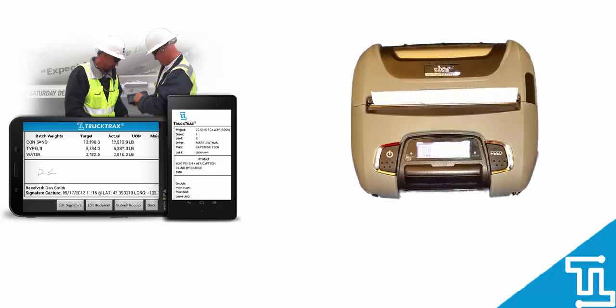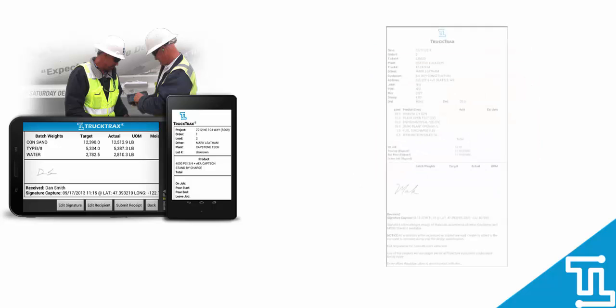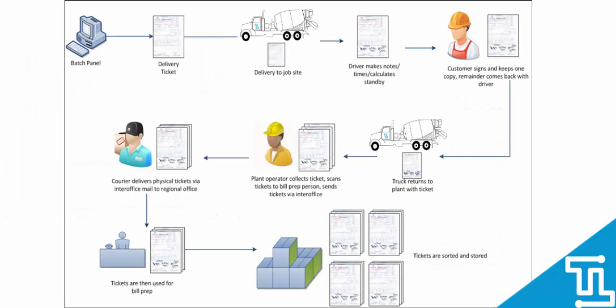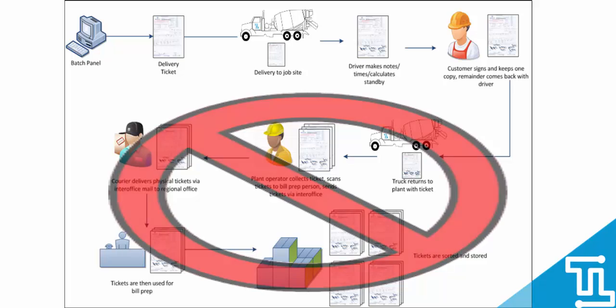The signed ticket image can be printed on the truck with a wireless printer. Assuming that the billing information is correct when the ticket was sent to the device, having a signature on a ticket that contains the delivery times along with any additional charges eliminates the need for additional bill prep. Once signed, the ticket image is automatically uploaded to your dispatch or invoicing system. Because it needs no further bill prep, the completed ticket is ready for invoicing.